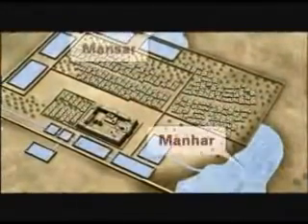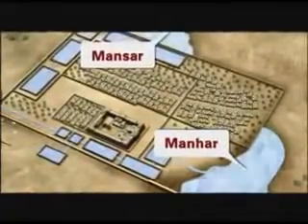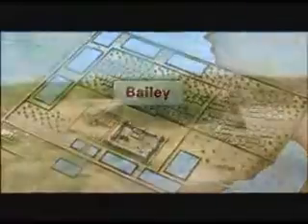Spread over 100 acres, this model city was embraced by two stormwater runnels — the Manher in the south and the Mansar in the north. A remarkable feature of this city was its tremendous sense of town planning. It is believed that the rulers lived in the upper town, also called the Citadel, which had majestic mansions and was fortified with huge walls. Just behind, on the western side, was the bailey, allotted to the people working in the citadel for the royal family.